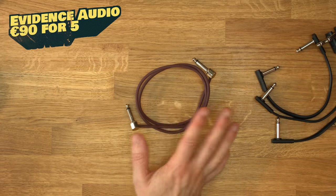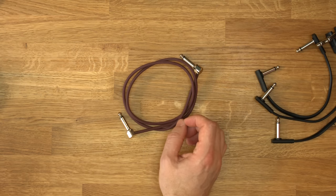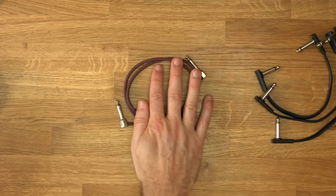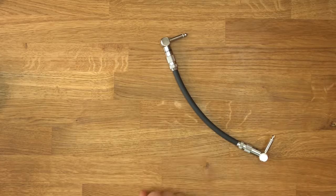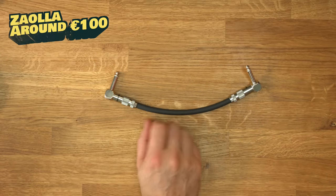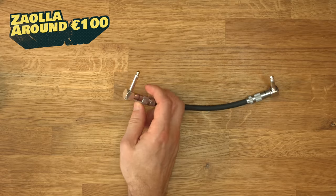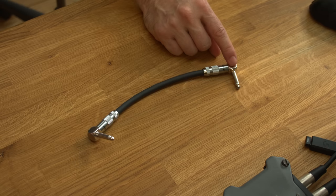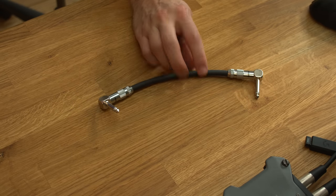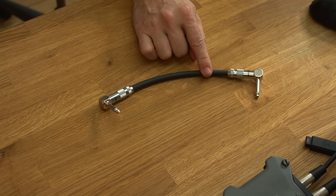Super small plugs. This is a high-end cable, but you have to make it yourself. It's solderless. It's a little bit of a pain to do. But this is a pretty high-end cable. Five of them clocking in at 90 bucks. Zaolla silver cable, about a foot. Oyade plugs, which are literally the most amazingly solid pieces of metal I've ever seen on a cable. This is a good plug. I really like that. And these clock in at $80, $90. So probably $100 in Germany. So you really want to count your pedals and make sure that this is what you want.